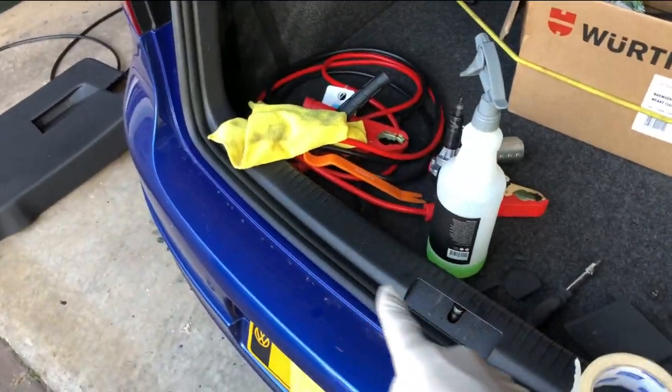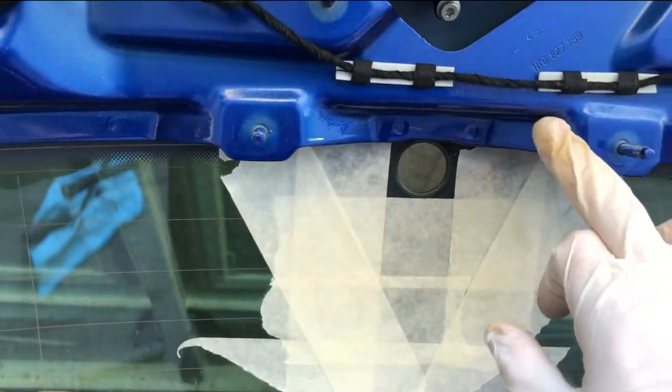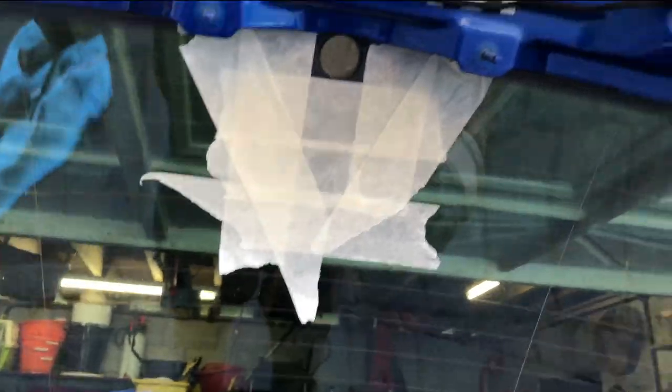There with the window cleaner in there, and I've got some masking tape. And you just want to mask around the area that you'll be using sealant. I'm actually going to mask up here as well, because I don't want any sealant up here at all. I just want it to be a clean job. I don't want any sealant everywhere.